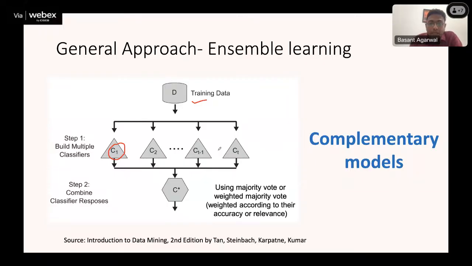It is just like a group of people: if a team is doing some work with complementary skills, that project and that team will always do better as compared to working individually. The same idea here is that the models which we have should be complementary to each other.